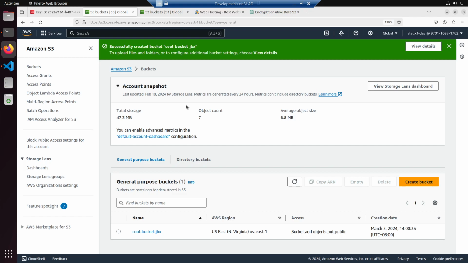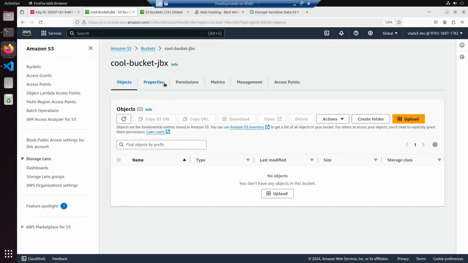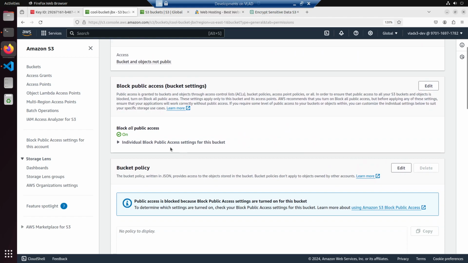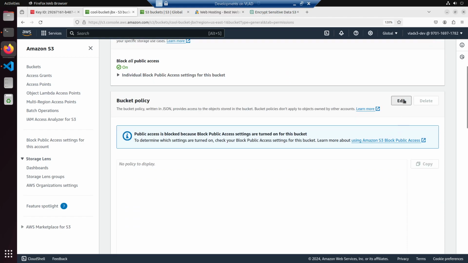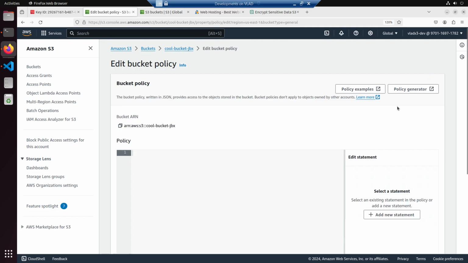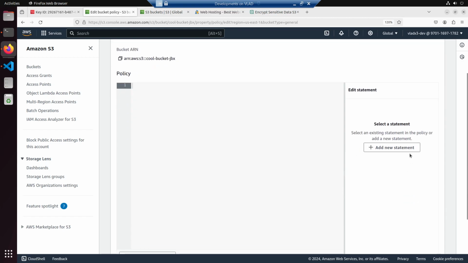So a developer wants to enforce encryption in transit for all users who have been granted permission to use the S3 GetObject operation across multiple AWS accounts. Which of the following represents the best solution? Configure a resource-based policy on the S3 bucket. So let's go to the S3 bucket, a resource-based policy. So let's go to Permissions. So this is where the bucket policy is. Okay, so a resource-based policy on S3 to deny access when a request has a condition. Okay, so we're going to add a statement.